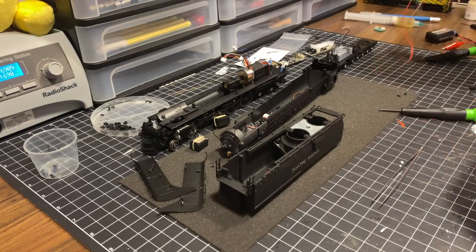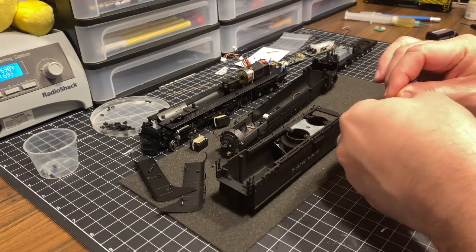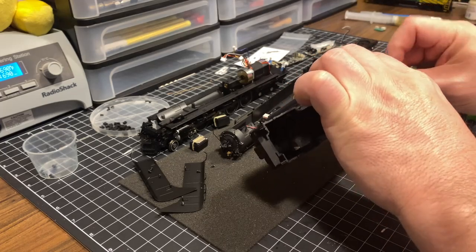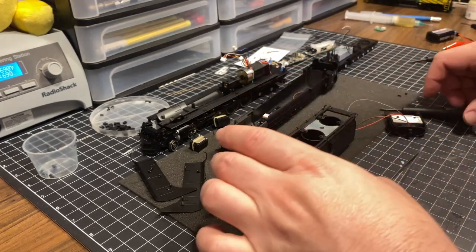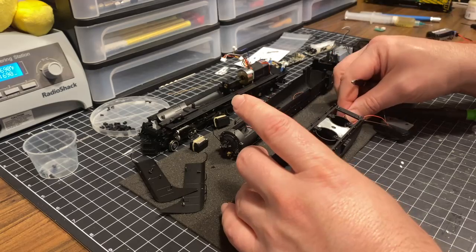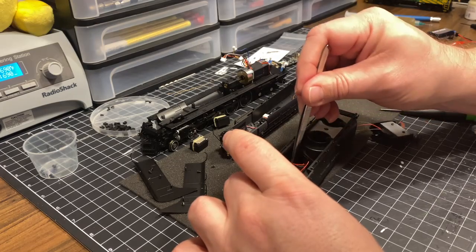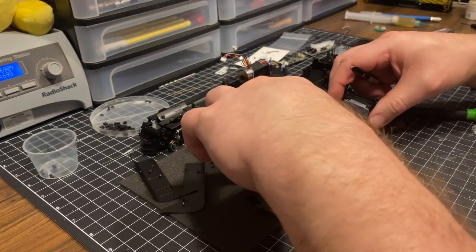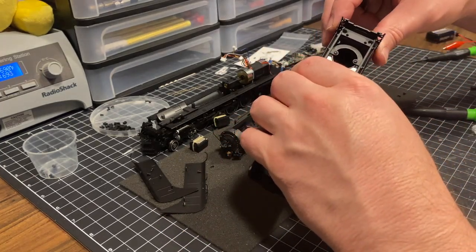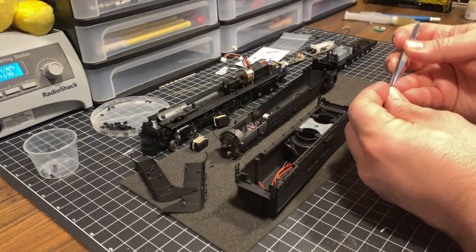There we go. Now these wires, there was a slot at the top of that speaker baffle, and that's where the wires slide through. So we just need to line them up, slide them through, and we'll catch them on the other side. There's the third. So there's our 3 wires, and you can see the back of this now just fits into place, just like that. And now we mount our last 2 screws.